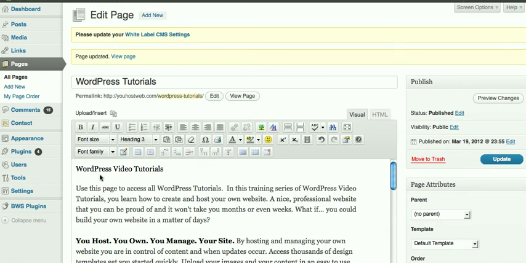Now, this is a title, like I said, heading 3. So if you want to know what format is on any particular area, just place your mouse there. For instance, when you get ready to type a paragraph, it's going to tell you that this is paragraph text. Notice when I put my cursor here in this paragraph text, this tooltip changed to paragraph. But when I place my cursor here, it changed to heading 3. So if you want to know what formatting is placed on an item, just place your cursor there.